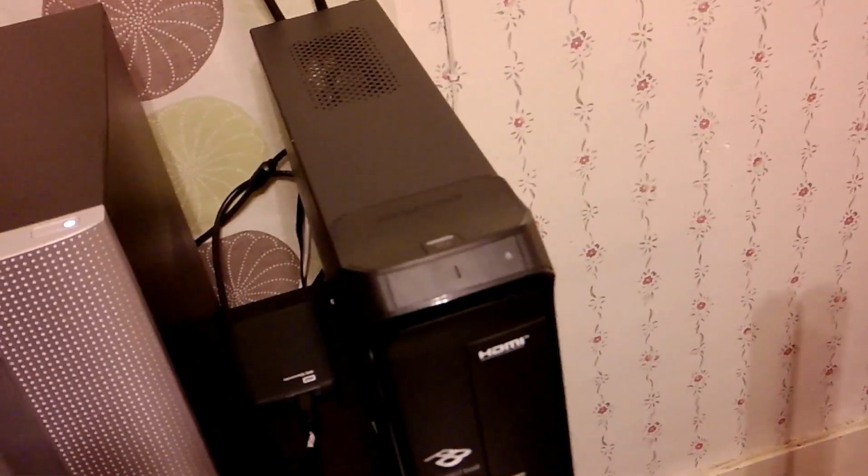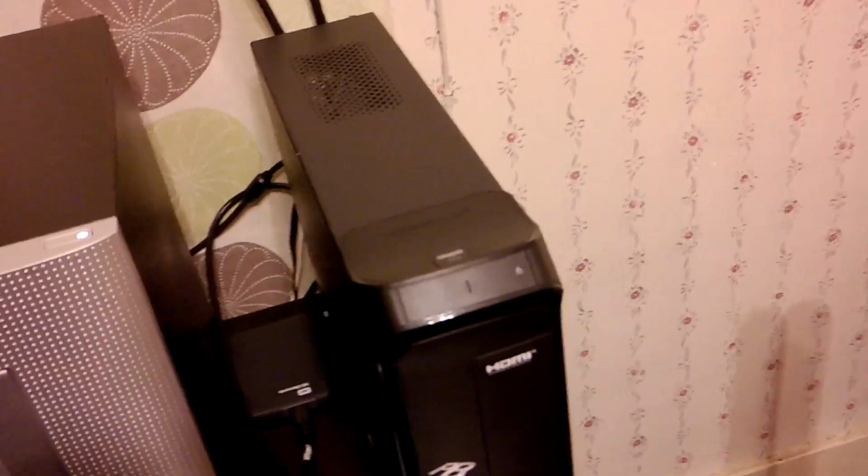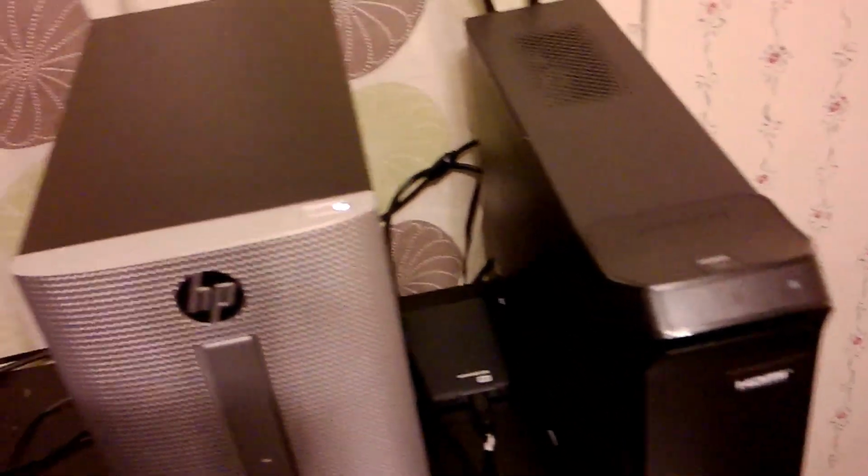Always have a redundancy. If you're wondering what that is, well, just watch any Star Trek episode and you'll know what they mean about redundancies. You always need a backup. That's what you need. Anyway, just behind here, apart from a load of more mess, I think there's an old hard drive in there and lots of other creepy stuff. I don't know what that is, but there you go.